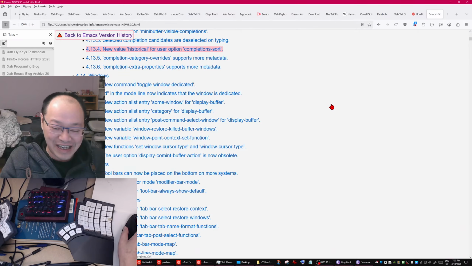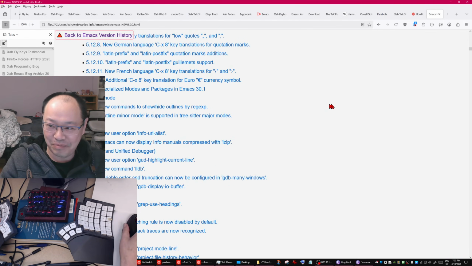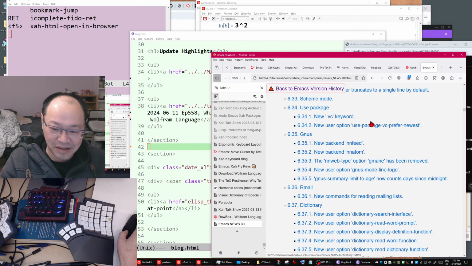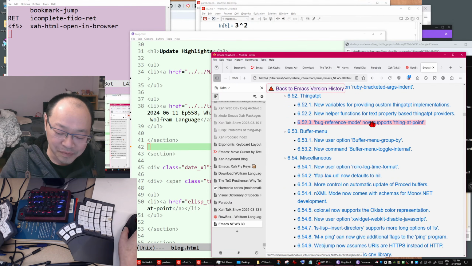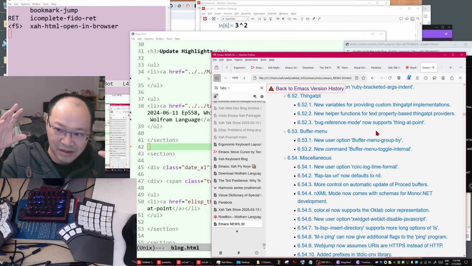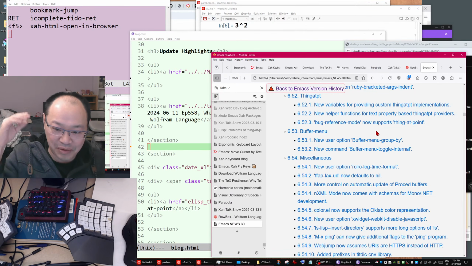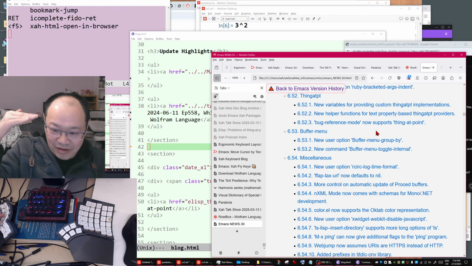Usually every Emacs major release news is a few hundred pages. Ten years ago, I sometimes went through and wrote a nice blog, so you can read it and actually understand, oh, this is new.